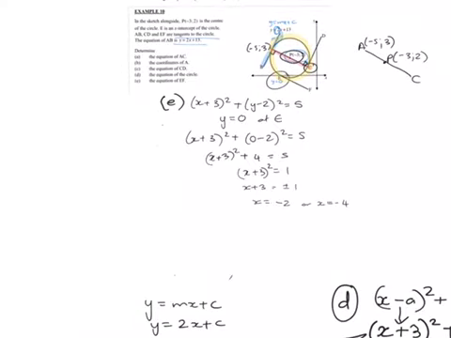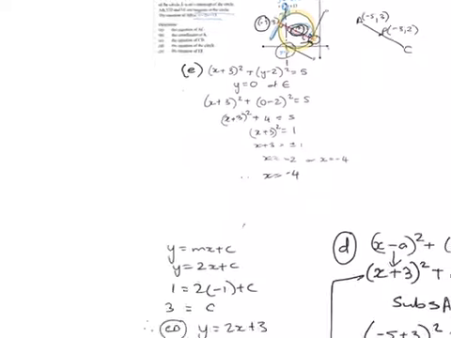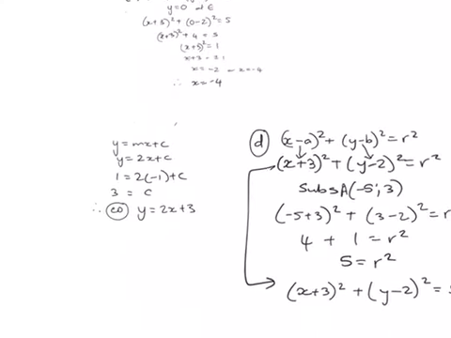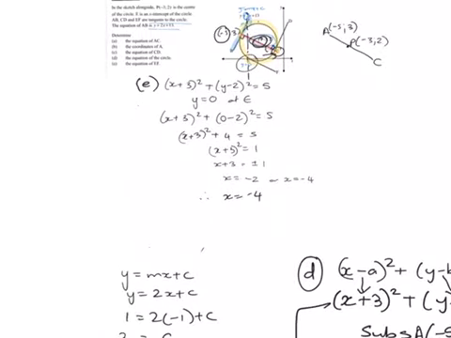Now we've got to choose which one is valid, so we've got to see that point E sits between -3 and -5. So it must be x is equal to -4 then, because -2 would sit somewhere after that p value. And specifically, what did we get point C to be? Point C was -1 and 1. So then it would have to lie here to be -2. So our point E is -4 and 0. So now we've got a point. Now we just have to work out the gradient.